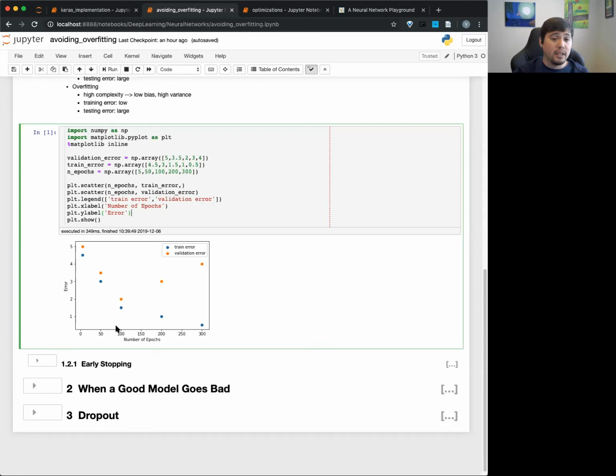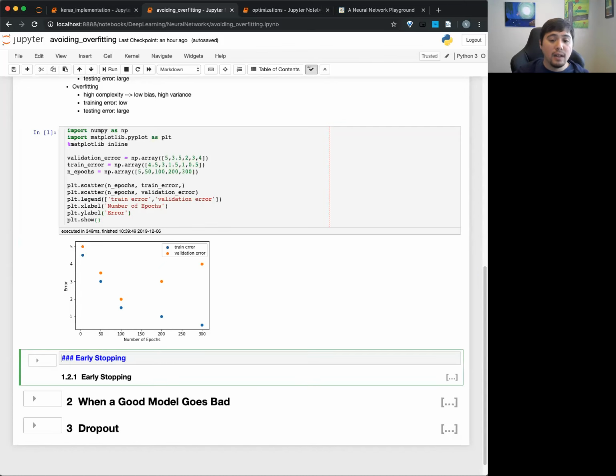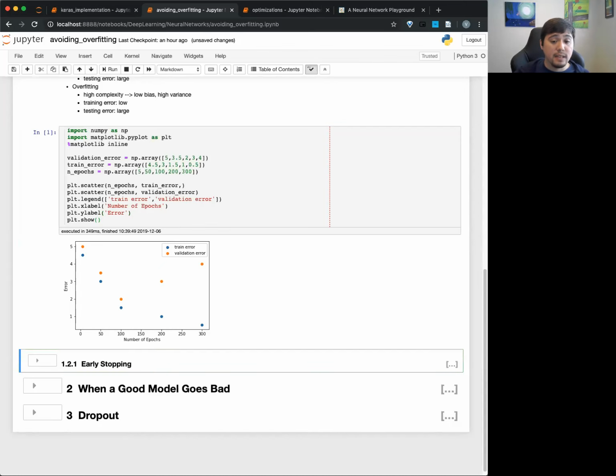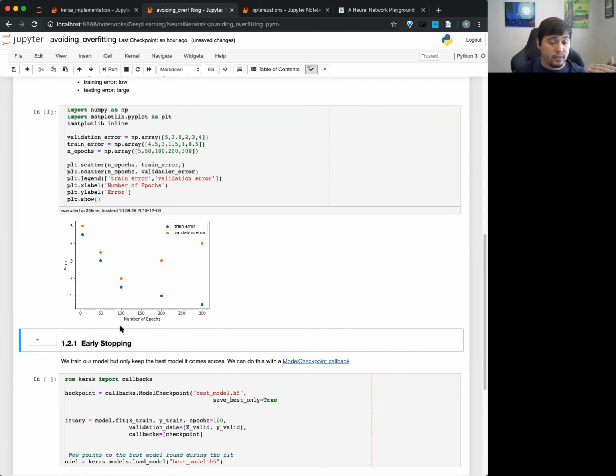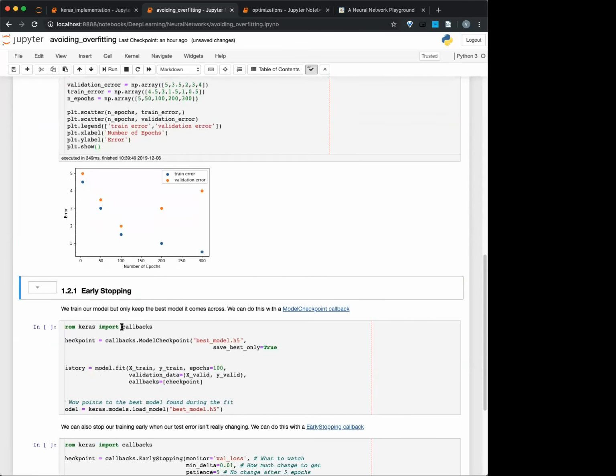Imagine you have a model. It's fine if you're running it for 200 epochs and it takes maybe 10 minutes at most, pretty quick. But if you're running a model that's going to run for 4 hours, it wouldn't be really fun to realize, oh, I've got to run this again for only 3 hours this time. It'd be kind of inefficient. So what's nice is that Keras does have some implementation in there that you can actually use to do early stopping.